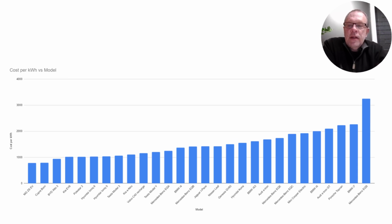A similar kind of idea here is that I've divided the cost per vehicle with the number of kilowatt hours in the battery. I grabbed this data from the same source, AEVA, and I found it a bit interesting to look at this one. Tesla seems to have moved to the right here, so the number of kilowatt hours is a little bit more expensive. And I wondered about this and have concluded that Tesla has made its vehicles a little bit more efficient. So the kilowatt hour that is required to get the range is actually a little bit smaller. So interesting. I'm not sure that this is 100% correct, but I like the thinking. And if that's correct, it's good work by Tesla.